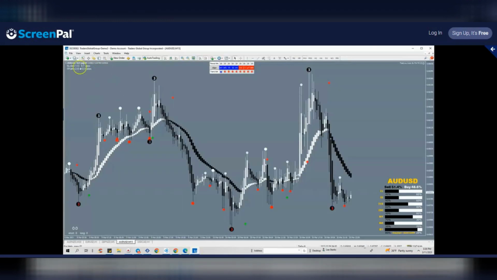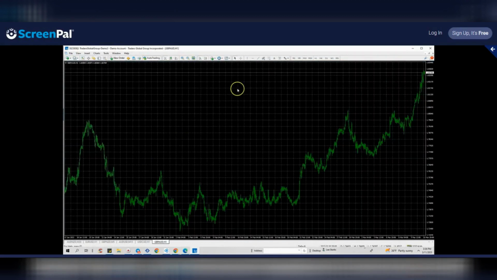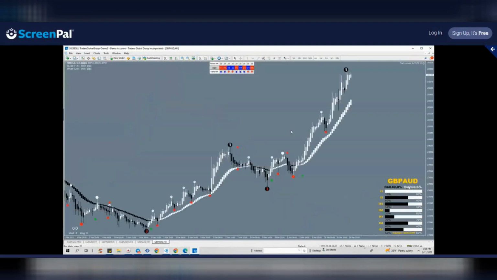Go to your chart. Draw up whatever the signal said, whatever pair it said to look at. You know, I'll just pick a random pair. Here, just come over, pick any random pair, see what it says. Go to my template and see what we got. Okay, this says it's at 60%. Of course, the market's closed. It's not moving right now. It's not live. But it looks like it's a nice uptrend.